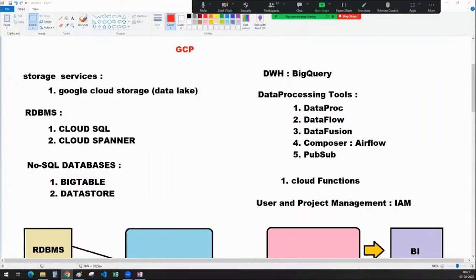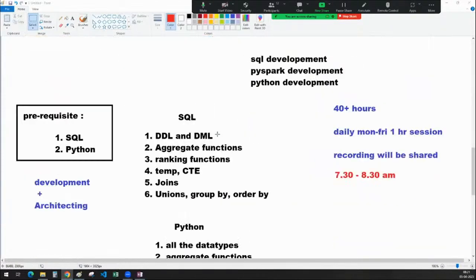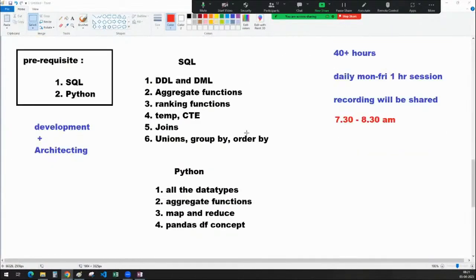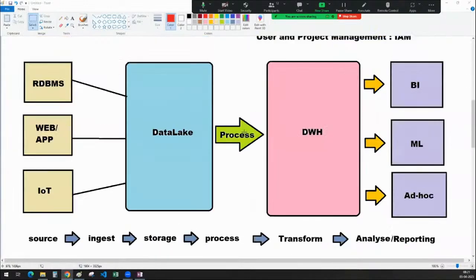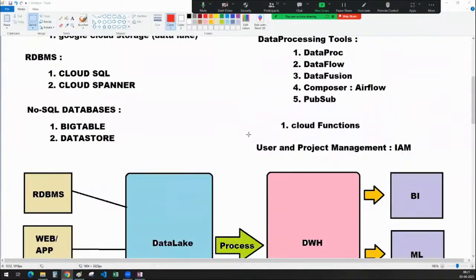Okay, guys. So this is it for today. I hope I have given you a good understanding of the services that we are going to cover in our sessions, and some idea about data engineering and the prerequisites, as well as what kind of things we have to focus on before entering into data engineering, and what kind of learnings we can expect out of this course.